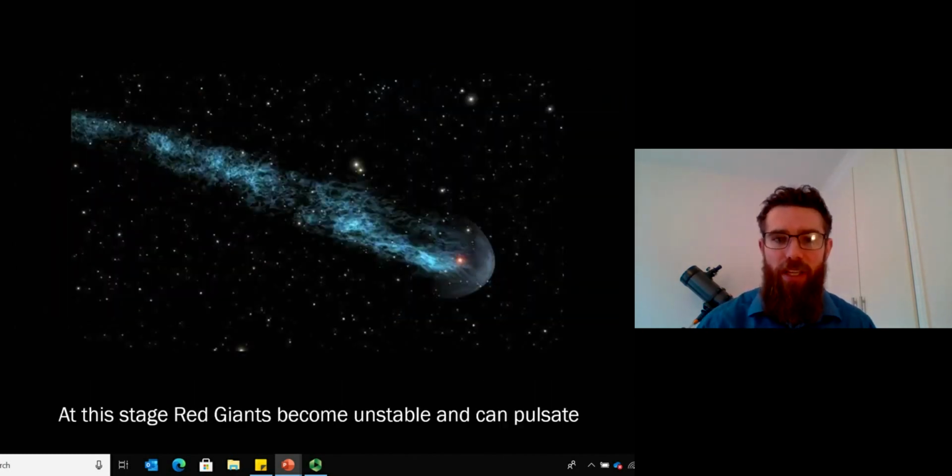Now, this is an image taken of a red giant that is at the end of its life. It's about to transition and it's losing a lot of mass. So this particular red giant is a variable star, so it's varying in output. It'll be pulsating. The star is actually getting bigger and getting smaller, and that's what relates to some of the change in the brightness. But during that process, they do lose a lot of their material.